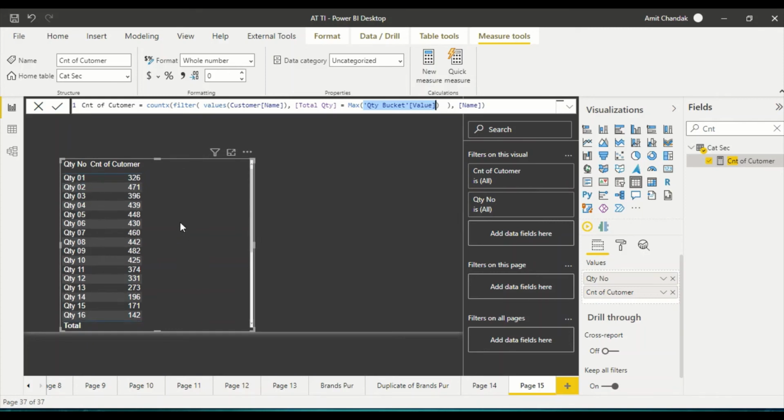Now this is where I am able to count the customers. Let me sort it descending, because that's where we can easily count. So you can see 1 and you can see 29, you can see 3 and you can see 56. So this quantity needs to be in context. Let's say I also want to sum the quantities. Now you know the customers, and now you want to sum the quantities also. Again, this is count, this is sum of customer quantities. So here I can use total quantity.